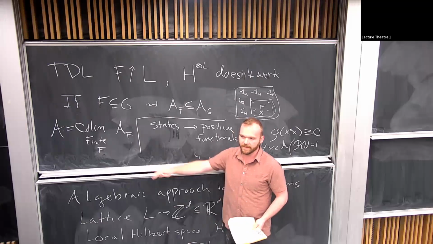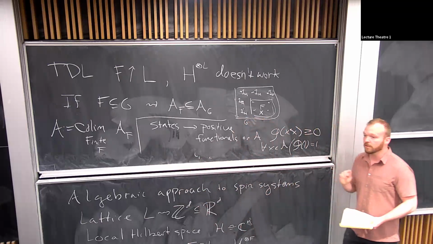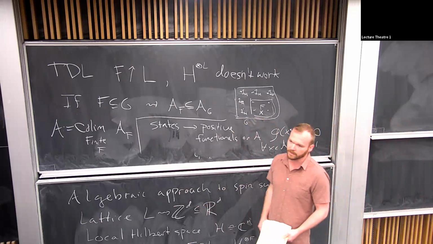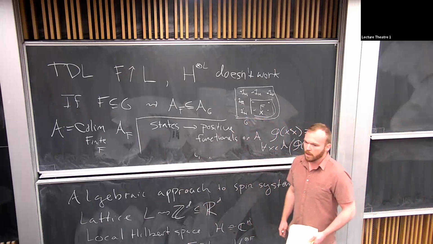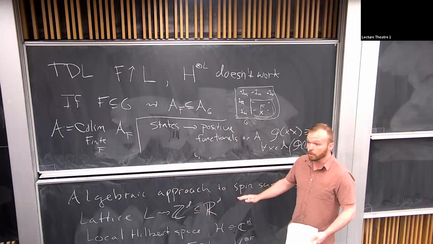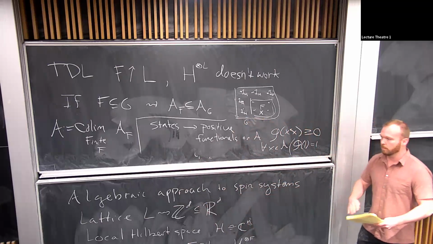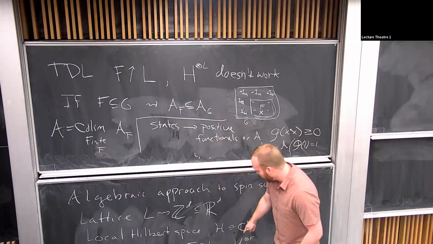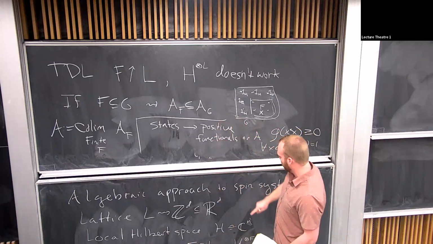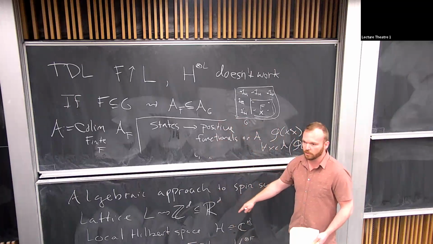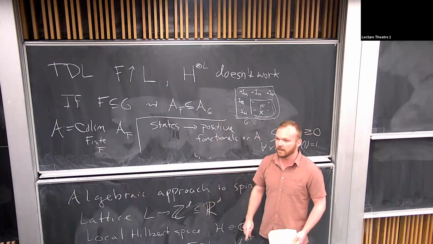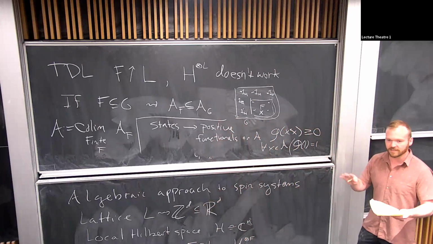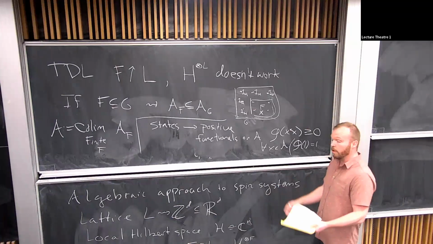But are those some special automorphisms? Yes, those are very special. A generic automorphism would not be counted as physical. And do you have a group structure? Yeah, it is a group. Automorphism is still a group. It's just that most of them aren't good for doing physics. For example, as was pointed out, these algebras for different values of D are all isomorphic. And so things that were good for working with Z^D probably shouldn't be good for working with Z^(D+1). The physics doesn't match up. But they're all equally good automorphisms.